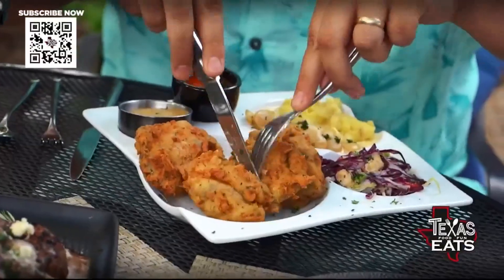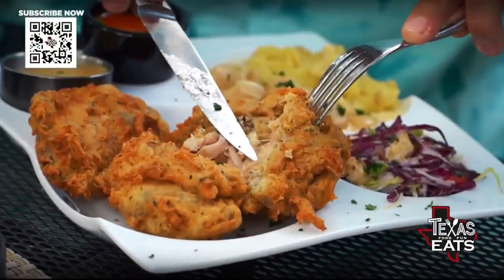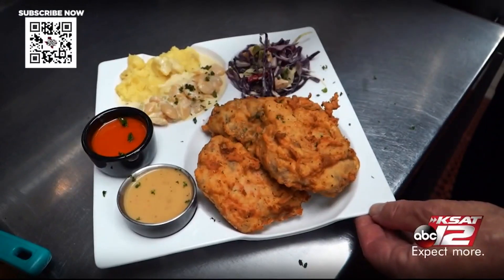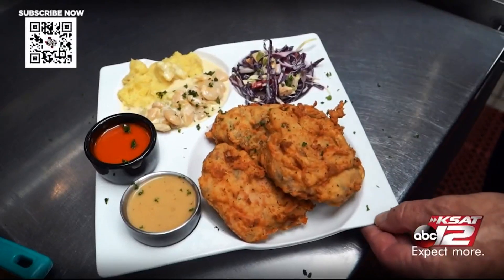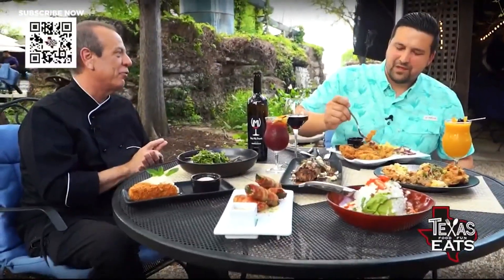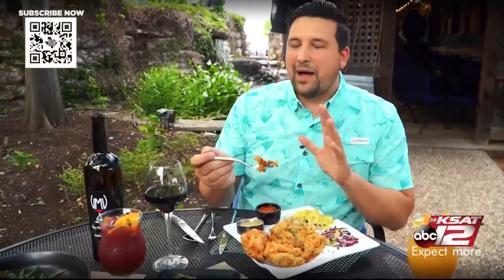I'm going to try to be a little proper here — this is a really gorgeous place. Super moist and tender on the inside, this is exactly what you want, just cooked beautifully, crispy on the outside. You have two different sauces out here as well — what's going on with those? So the first one is your classic chicken gravy, although we make ours from scratch — we start by roasting bones, and it takes three days to put that gravy together. The second item is a honey butter hot sauce for drizzling over the chicken. You've got the crispiness on the outside, some of the breading, the sous vide chicken on the inside — I'm going to have it by itself first, then dip it in some sauce.